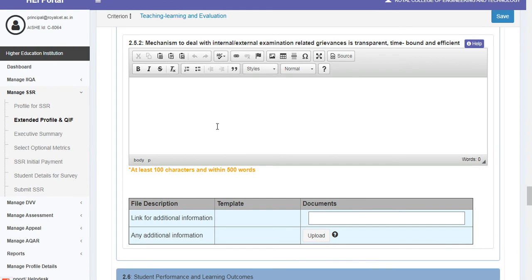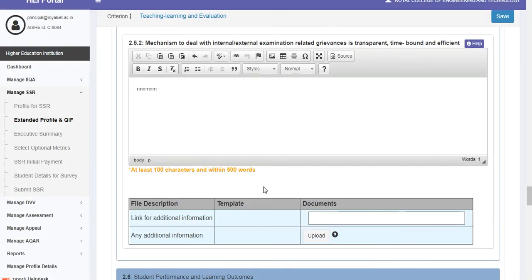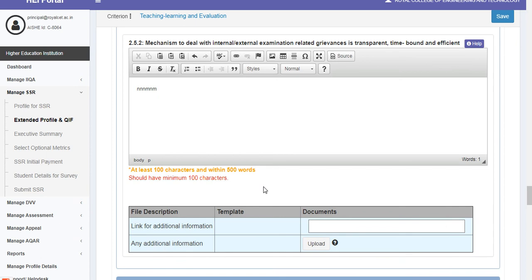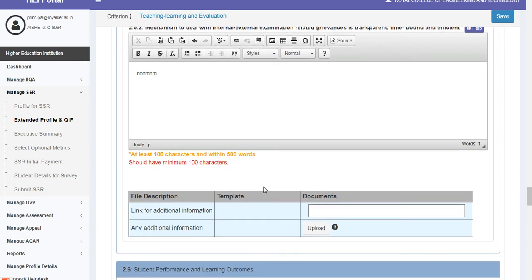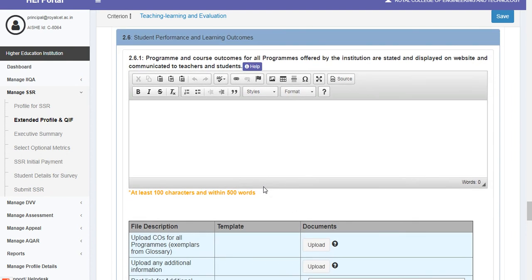Again, as said, you can directly type the information or paste it after copying from an external source like a file or a web page and click on Ctrl V and then select OK. You have option for link for additional information and uploading a file with additional information.